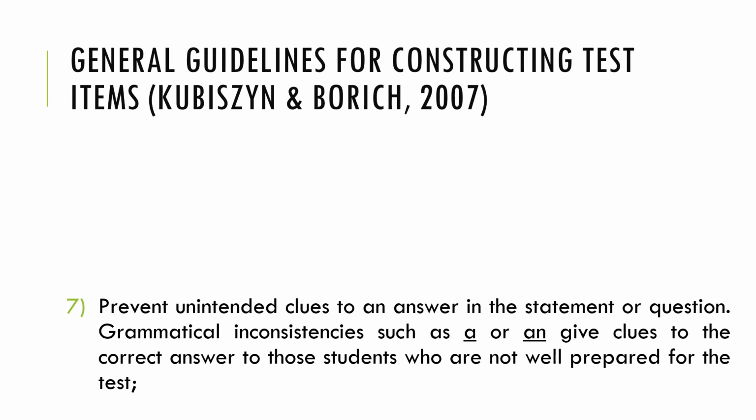And then, when it comes to grammatical inconsistencies, if you have the word "an," meaning the first letter of the next word is a vowel. Like for example, "a blank" and then alam mo na meron letter C, "a cottage," no? So you would notice the letter C here is a consonant. And then "an apple," okay, meaning the first letter of the next word is a vowel. So dapat alam natin, that is why you would notice sa mga exams na naka-slash ito, "a/an," no? To prevent unintended clues or hints.